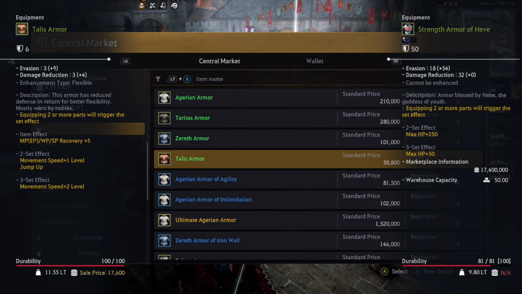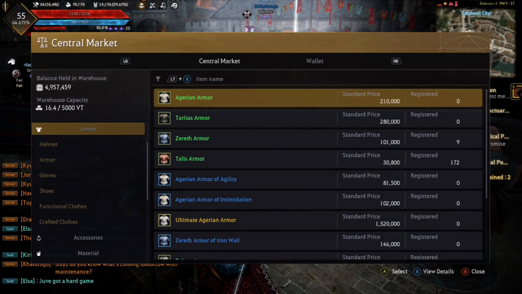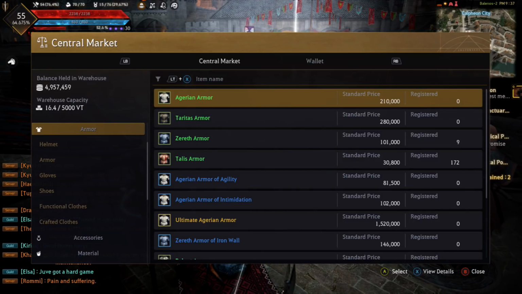Now the boots on their own give movement speed of +2. The helm gives grapple resist of 15%. The gloves give crit of +1, and the armor gives MP, WP and SP recovery of +5.